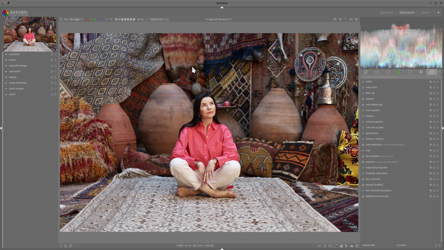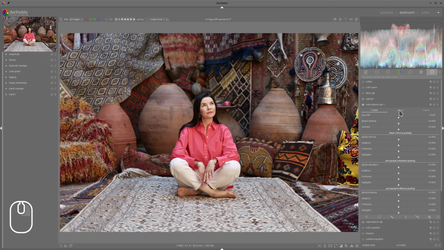And also through the desaturation, we will have much more even colors in the background, which will not mix with the cold color that we want to apply on the shadows. So let me demonstrate that. We will add one more instance of the color balance RGB.